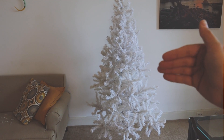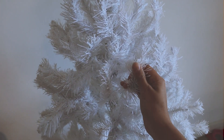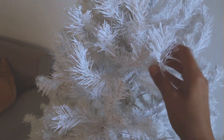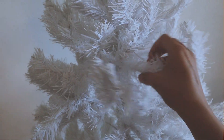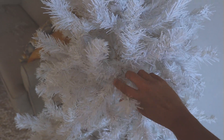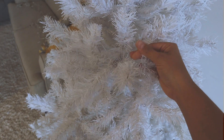Throughout the entire tree it's always good to try to do a little round at the end of each branch, because that fills the space up a lot and it looks so much better. You can see how much fuller it looks just by having all of these branches turned to the top.